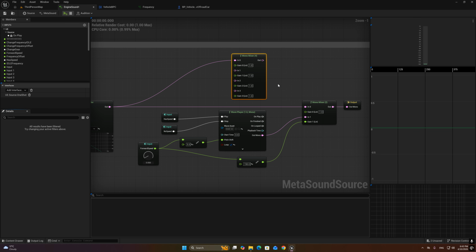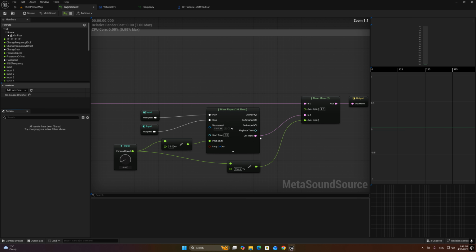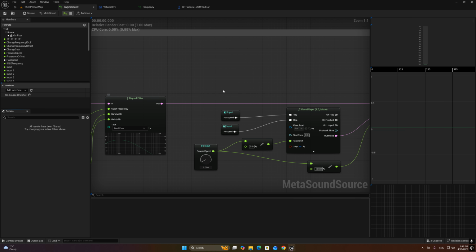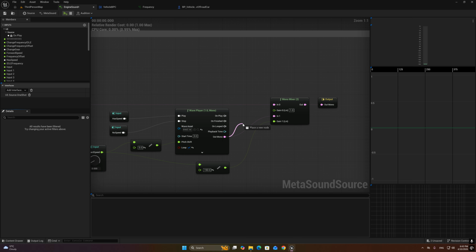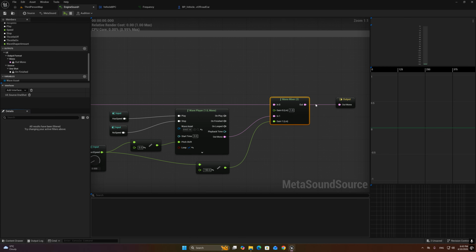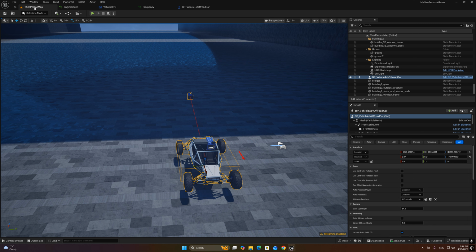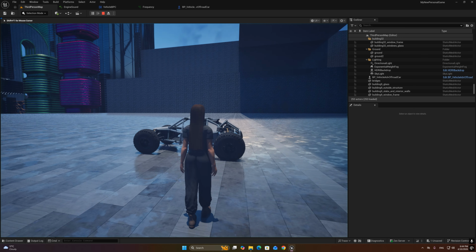In my case, it's just 2 inputs. The first input is the sound of the engine, and the second input is the sound of tires, of wheels. And gain is mainly like the volume of the sound. And yeah, then it mixes and sends it to the output. Yeah, that's it. Let's drive it one more time.